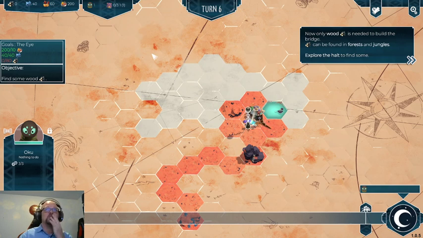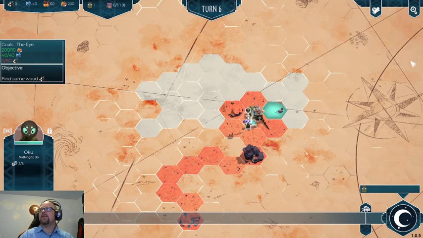Wood can be found in forests and jungles. Okay, let's find a forest and jungle. I guess we're going to explore the halt to find some. The map being the halt, I would presume. Again, not well explained, but I think we get it.